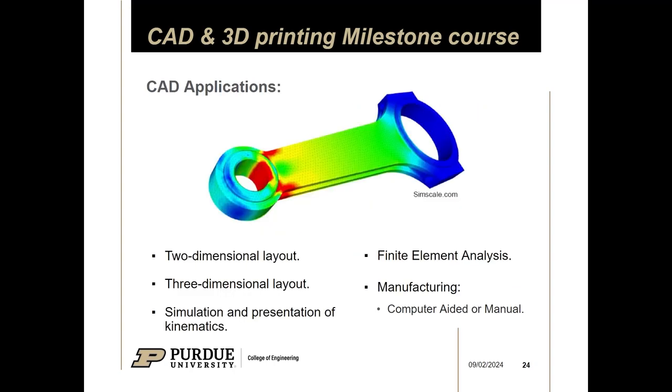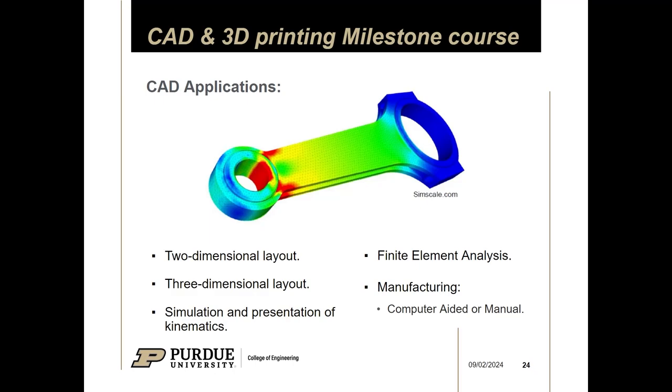Obviously, there's a bunch of different applications for CAD programs. Almost everything that you see and use on a day-to-day basis has likely been CADed at some point, unless it's some handmade piece of art. Something like your computer, or your monitor, or the car that you drive, the bicycle that you ride to class. All of those things have likely been designed on a computer with some CAD software at some point.